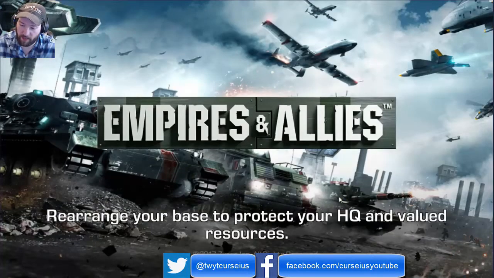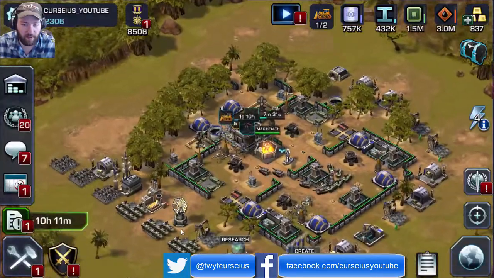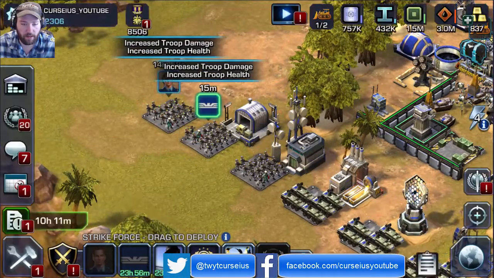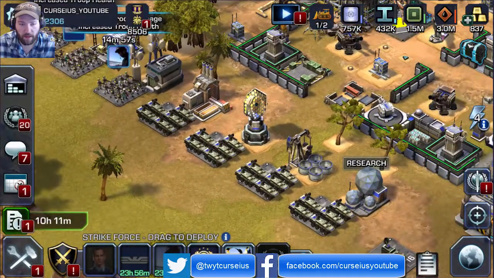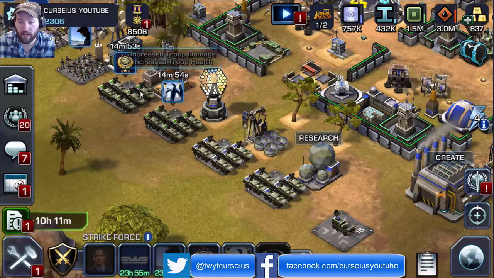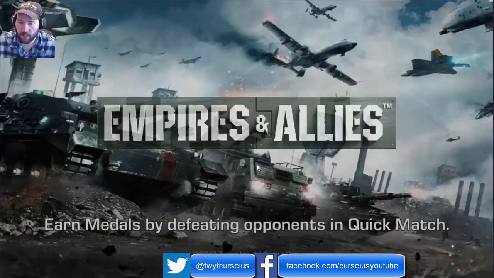Oh wait, I didn't want to hit that. I wanted to put down my strike forces first. This base looks like I might raid it. Hold on. So let's see here. 1, 2, 3. Actually, 4 or 5. There we go. What's going on? Where's my mouse? That's nice. Okay. So, let's go ahead and do this.